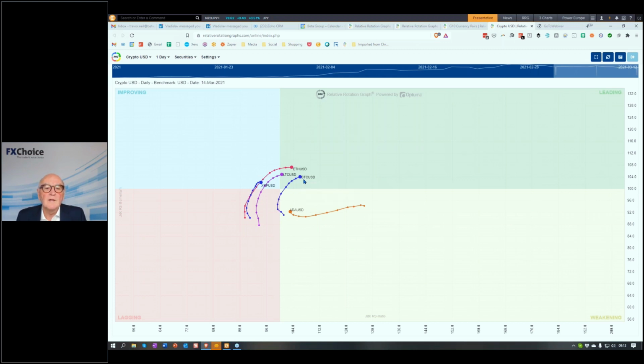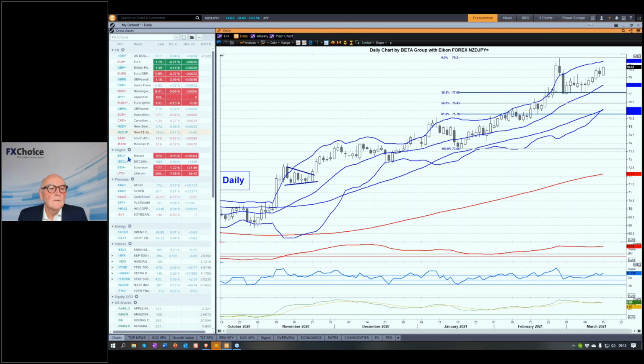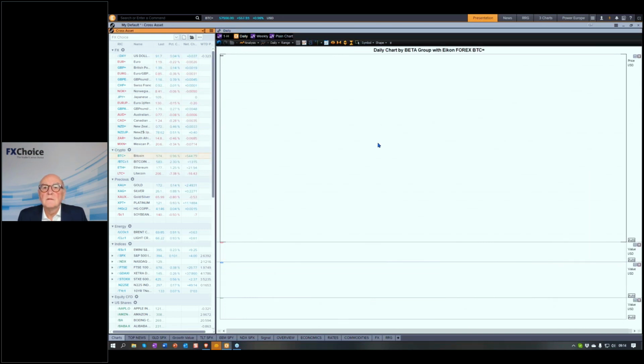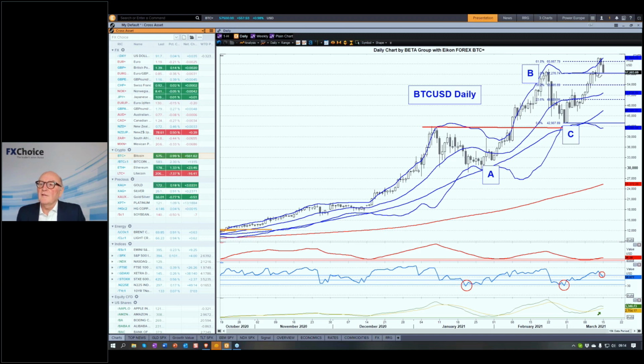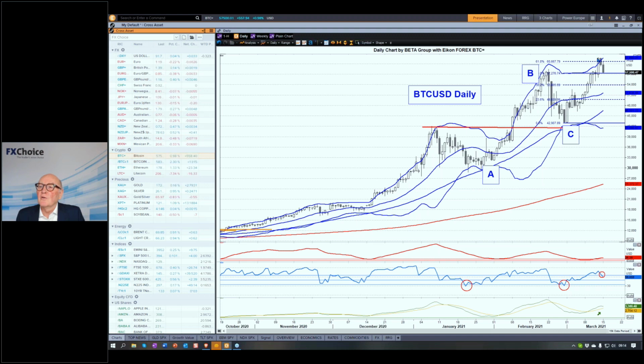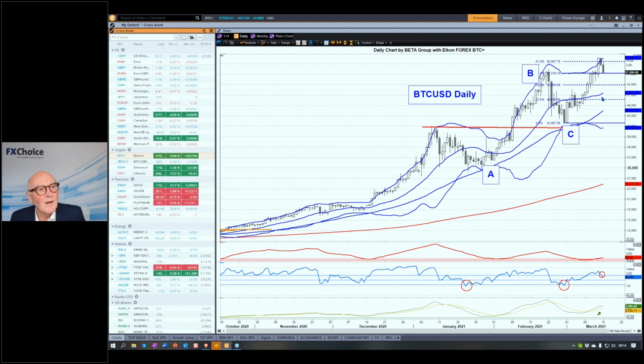And furthest to the right is Bitcoin itself. So let's look at Bitcoin. Okay, so on Saturday, Bitcoin burst to new highs. Powerful bar over the weekend, probably a thin trade at the weekend. Not so sure about that. I think it does trade very actively at the weekend. If it was a regular market where all the funds and professionals, of course, are having their weekend off, then you'd say it was thin trade.